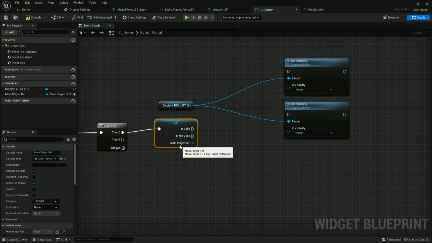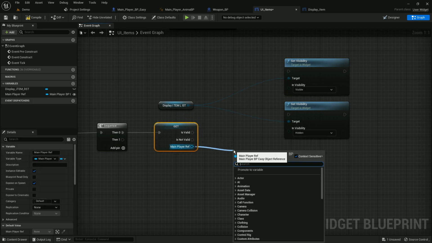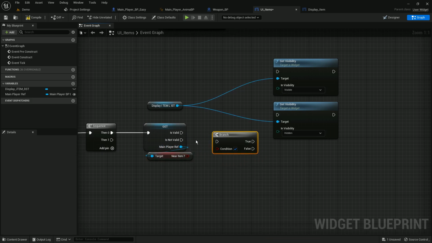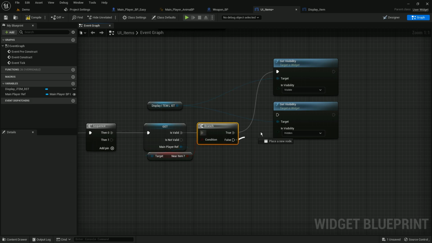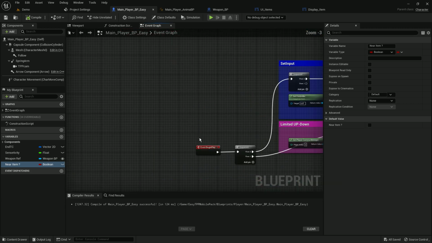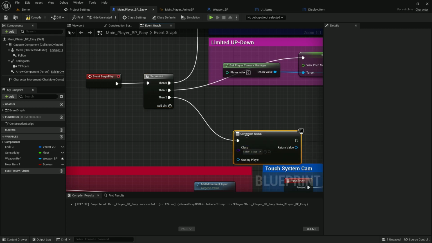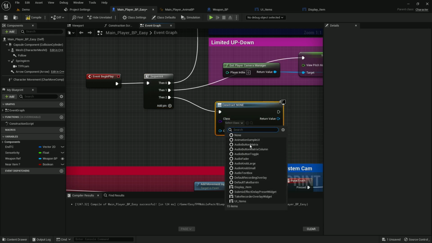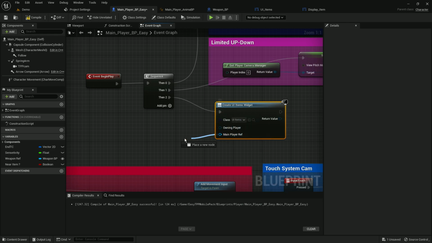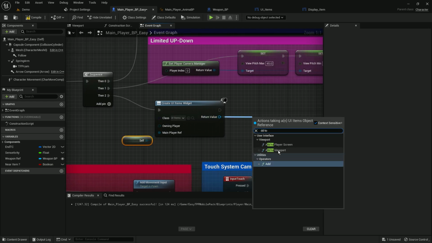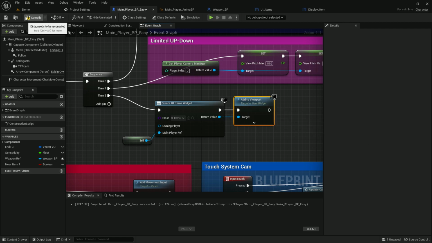From the main player, what we'll do is basically simple: near item. We'll simply verify whether you are near any item or not. If it's valid and we are near an item, it should be displayed, otherwise it should be hidden. Compile, save, and now go to main player and go to our begin play, because we want to join our widget. So create a widget, select our class, that is the UI item, and for the main player reference, get our own ref, and then simply add to viewport, because we want to display that UI in our UI section.